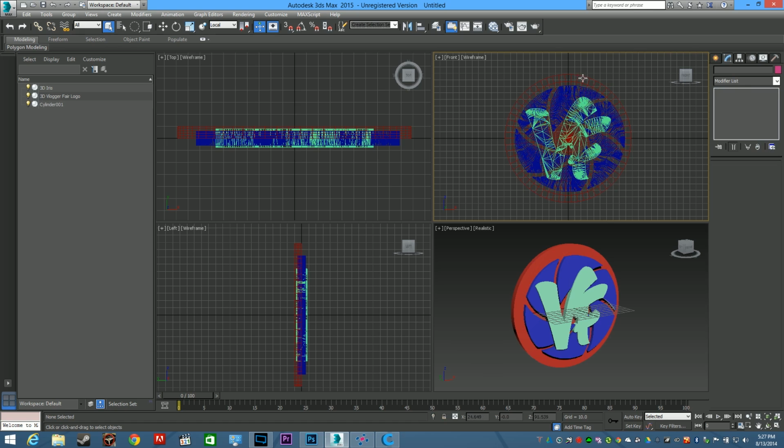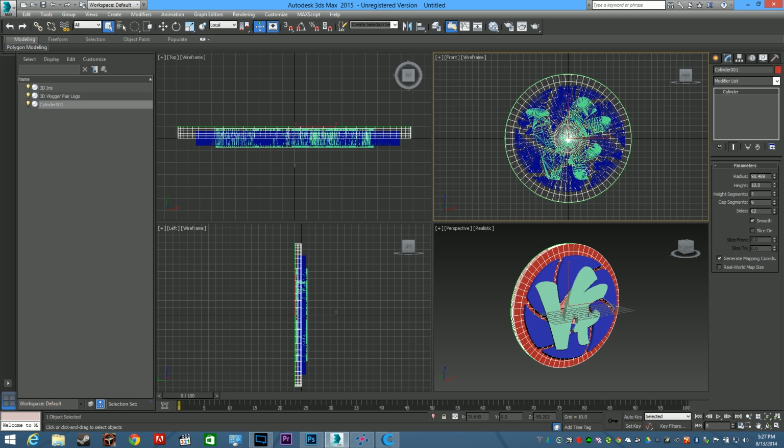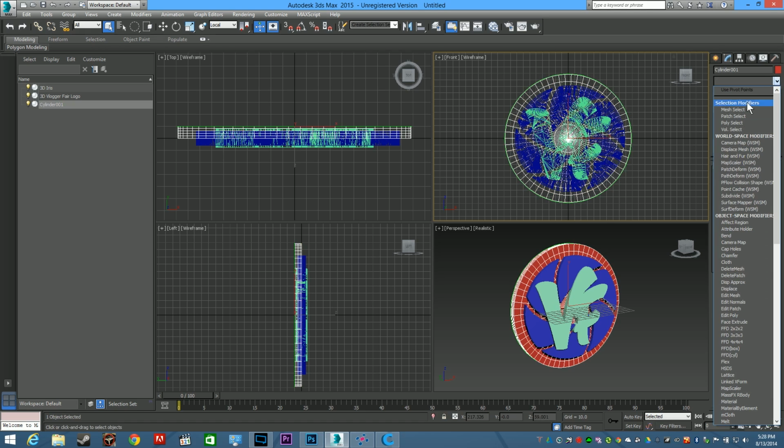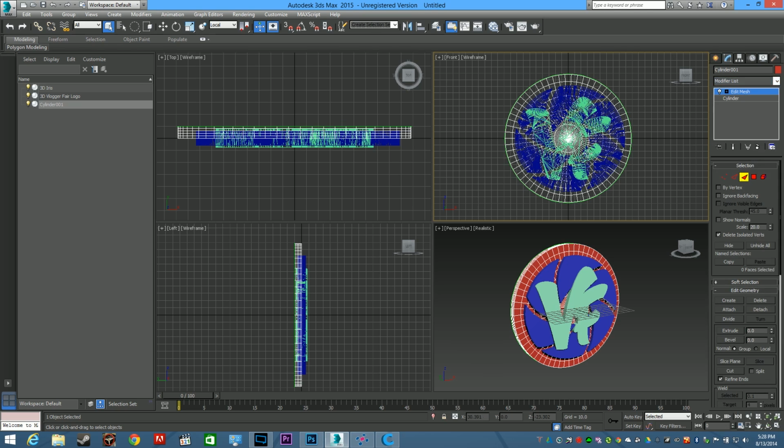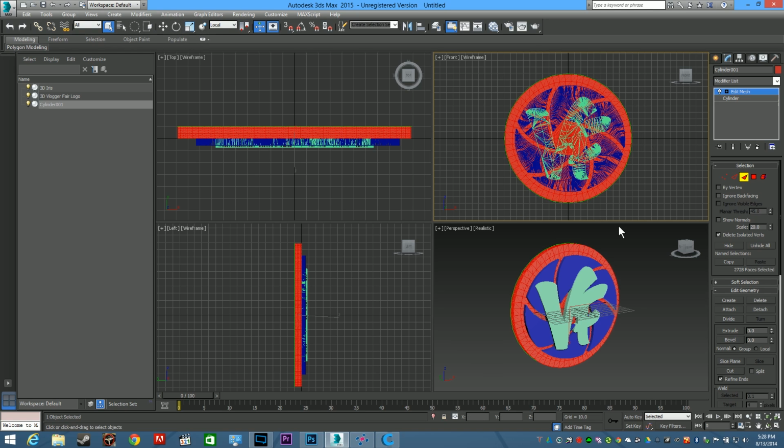All right, so what we're going to do to create that raised edge is we're going to go ahead and select our token portion, like the little coin portion here. We're going to come over to the modifiers right here, come down and say we want to add, let's see, edit mesh. And then we're going to say, oh, we want to go ahead and select some faces. And then for our selection tools, we're going to come up here and grab the circle. We're going to say, go ahead and select everything. And then what we want to do is we want to subtract. So I'm going to hold down the Alt key. We're going to subtract the interior. Oops, I subtracted a little too much there. Let's try that again.